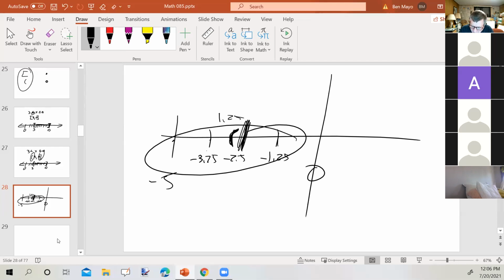Look at how many little hash marks there are. Is each one of those a 1, or are they a 1.25, or are they a half, or are they 3? You've got to pay attention to the scale, okay? I wish they were nicer than that, but they aren't.